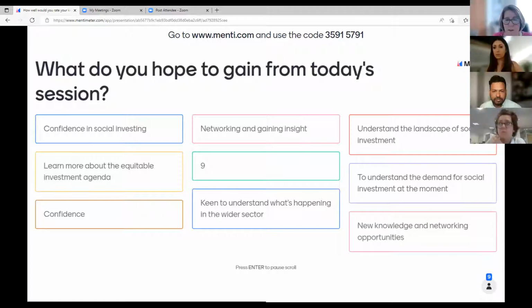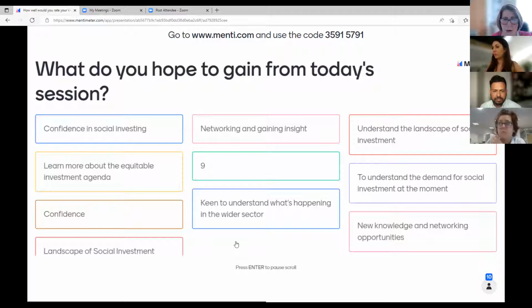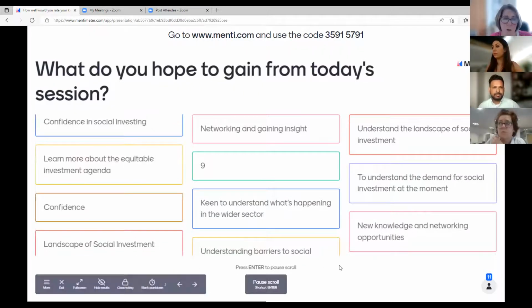My own personal experience here is that when I joined Big Society Capital 7 years ago, having been a social entrepreneur myself, I thought I knew a bit about repayable finance and social investment. If I'm honest, when I came to Big Society Capital, I very quickly worked out I didn't know very much at all. So it's all been a learning journey for me. And I don't think there's ever going to be a time when you'll know everything. This is not aimed at trying to make anybody an expert. It's about just giving you that base level of knowledge. But the confidence piece is really important here.